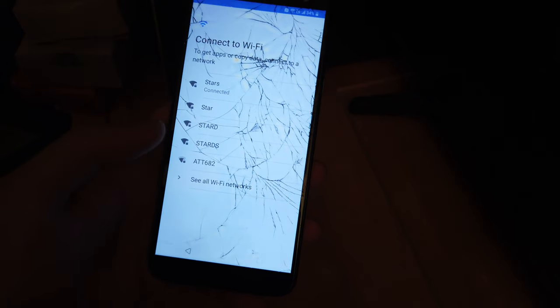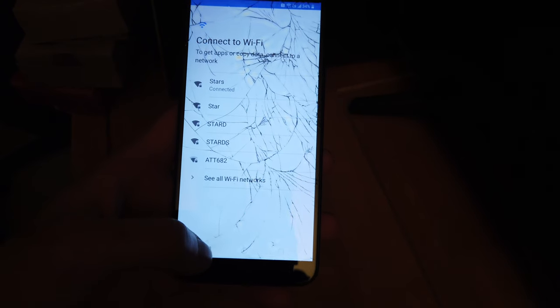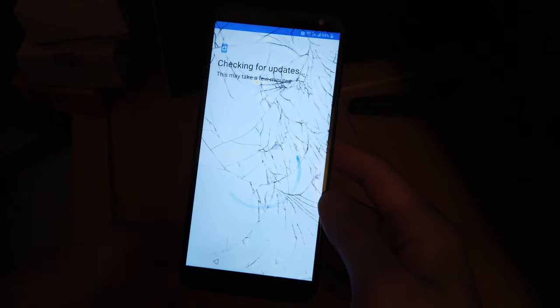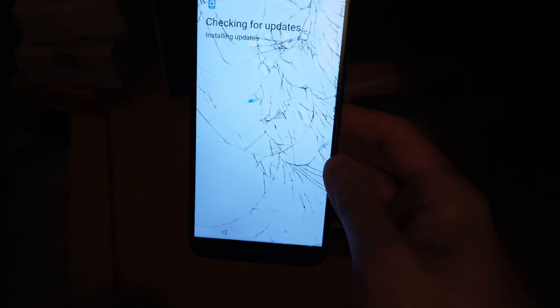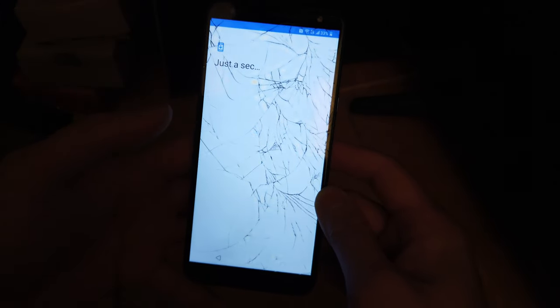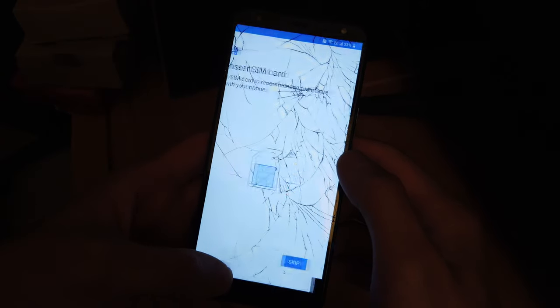Okay, that's kind of cool. Just let it load. It will go into the screen where it's showing you need a Google account. Right, so I don't know the PIN number. Let's just cancel it and go back.